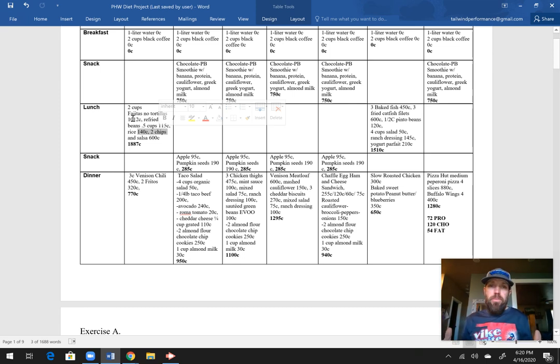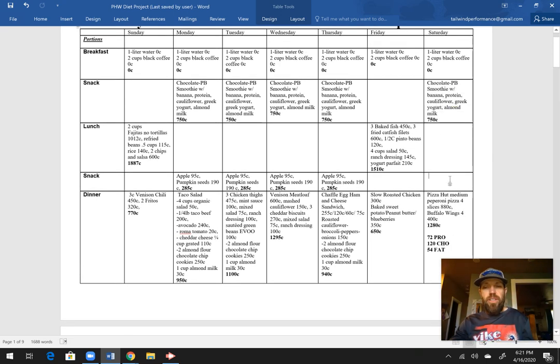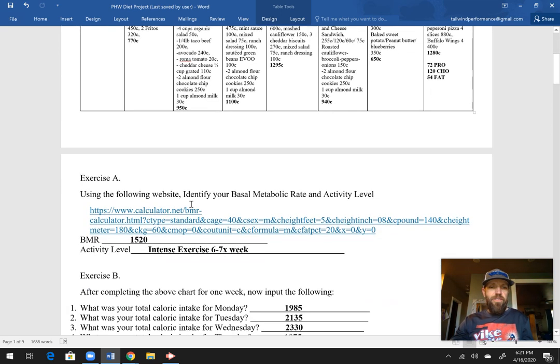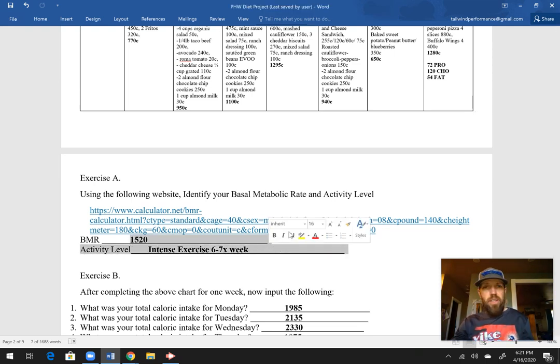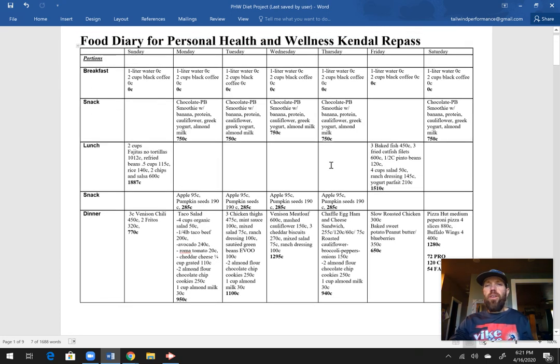So, just to keep things on a level, this is what this is for: to break down and help you understand, okay, I can get away with 4 pieces of pizza because it's easy for me to see that 1,280 calories are acceptable in my diet. And then you add that 750 onto it. Well, man, look at that. I'm cruising right around 2,000. And then if I go down here to my BMR and add in any activity, hey, I'm good. I'm not going over, right? And so that's how I avoid unnecessary weight gain: I have knowledge of what I'm eating.